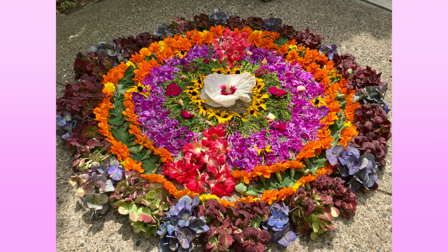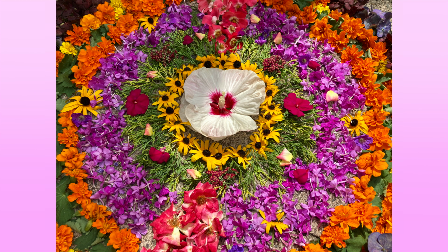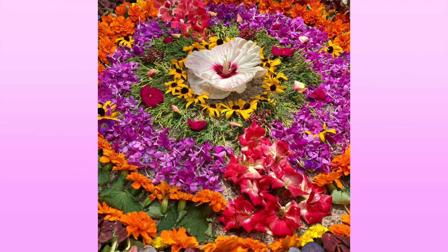On the day of the festival, every household makes a colorful arrangement of flowers on the floor. This is mine from last year. I just used the flowers I could find from my garden. Some are dried and some are fresh.